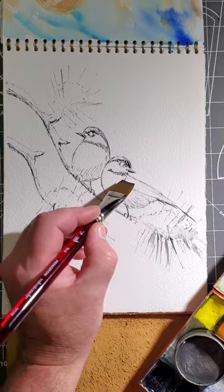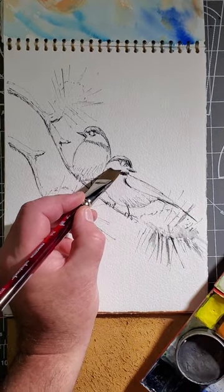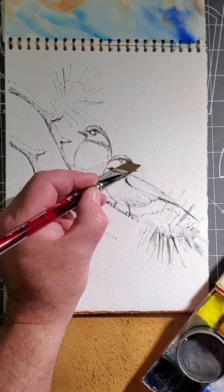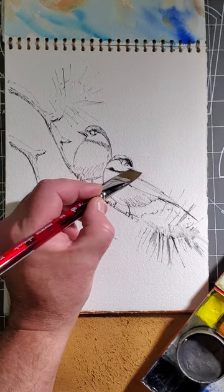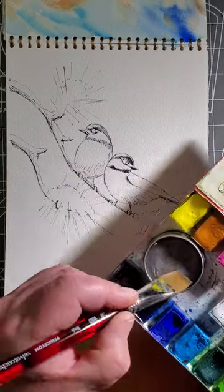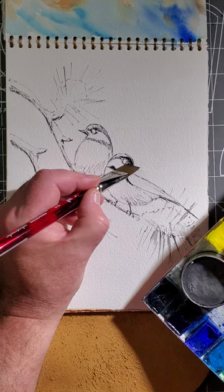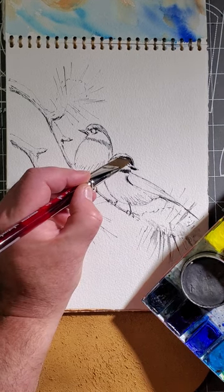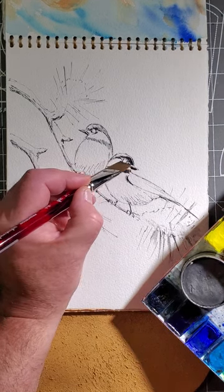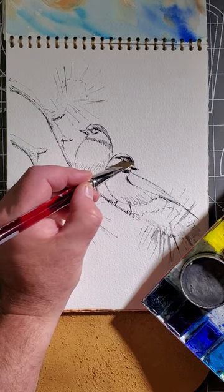Now this ink that I put on there, like I said, is water soluble, so it will run with the water that's in the brush. Whenever you're doing this, the main thing is to know the characteristics of your ink. Is it waterproof or is it water soluble?